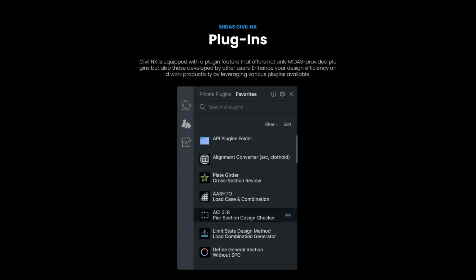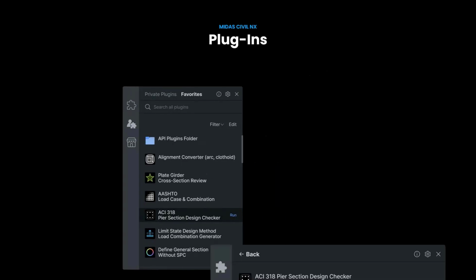Next is the plugins. We'll be launching a marketplace and regularly update the plugins here for the use of engineers. In fact, you can also generate such plugins using JS and deploying it for your personal use. Or you can also deploy it for your company or even launch it globally utilizing this marketplace. Or you can also use the search features to find any plugins that we have available.